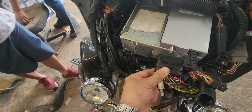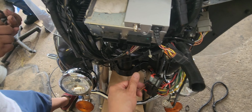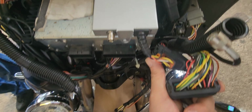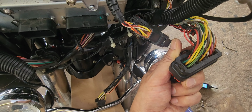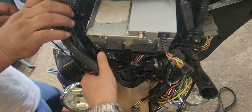There are two plugs. One big one, the other one is a little one. The little one has a 23 pin plug. The other one is 38, I believe. 35. So there are two main plugs at the radio.